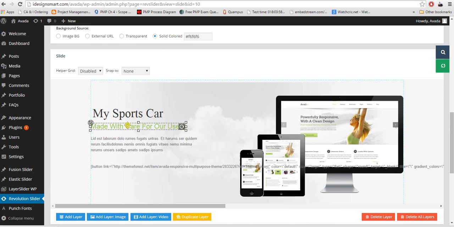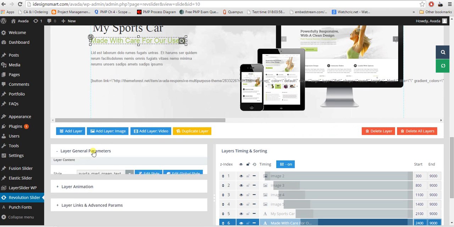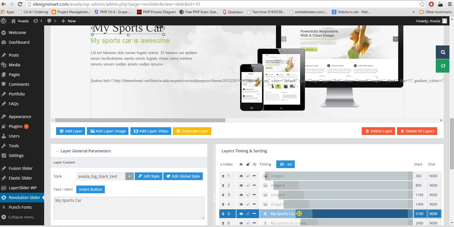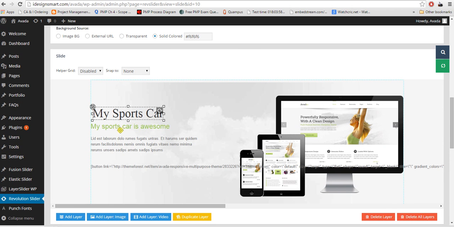And then I can click on this, and then I will have some text here, and I can change that. And once I change that, basically I'm changing layer 6, my sports car is awesome. And before, what I changed was layer 5, which was my sports car.